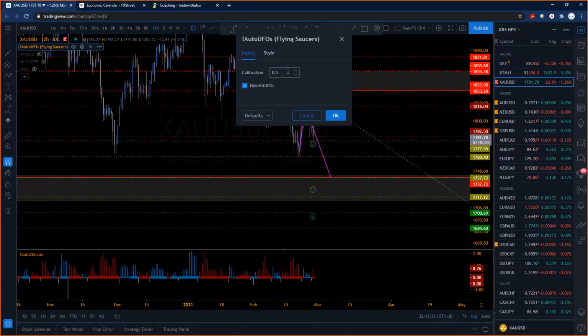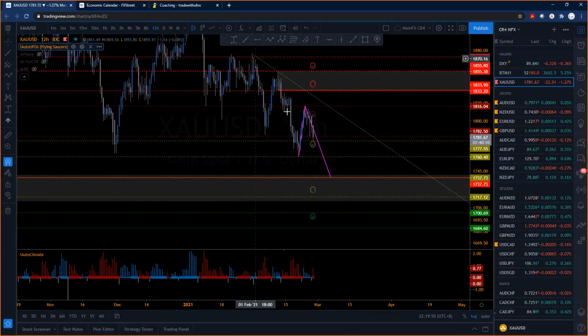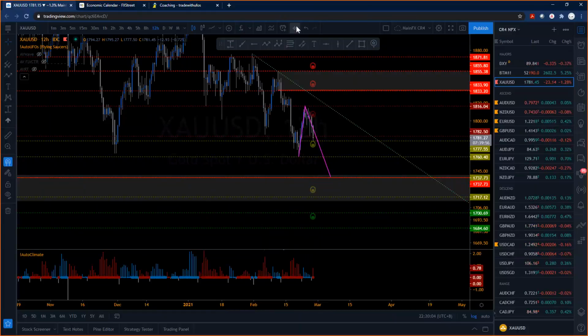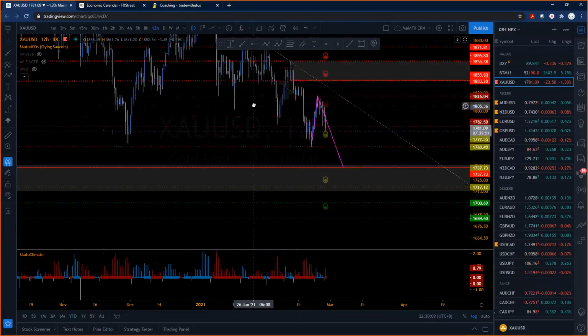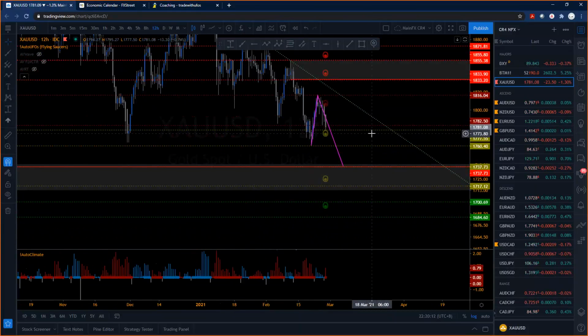And how we calibrate things is through the inputs here. The standard setting is 0.5, and through your own back testing, you can calibrate that number as you see fit, to get the sensitivity you want for the algorithm to generate these areas of unfilled orders. And if you have TradingView, you're able to do bar replay to do that back testing. But we go through a lot more on that in our back testing course.